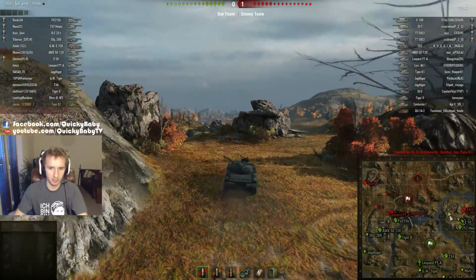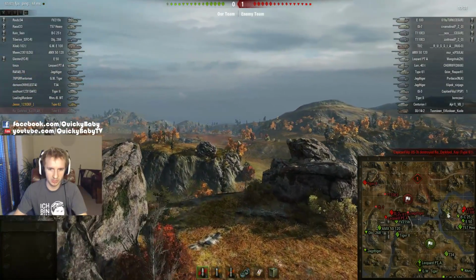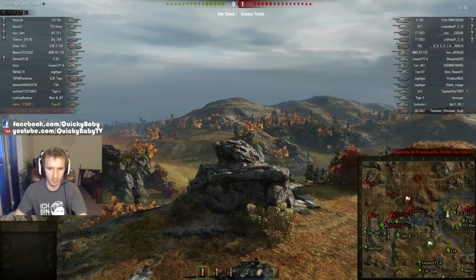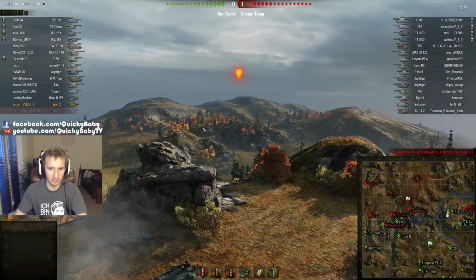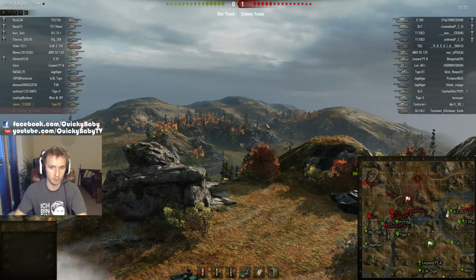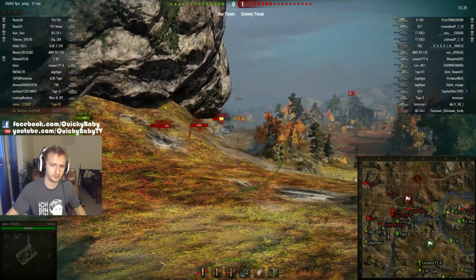From these ridgelines up here, what you can do is you can get spots down into artillery that sometimes don't get themselves behind the bushes here. You can also spot tanks that are trying to make their way up here and even get some spots and even some shots on players that like to sit up in this corner.